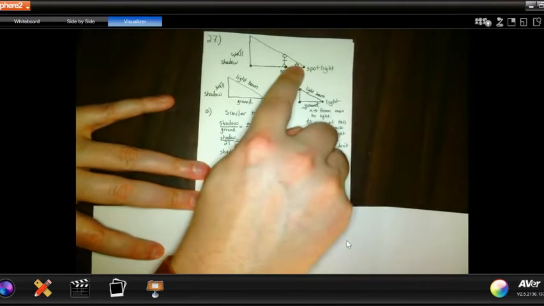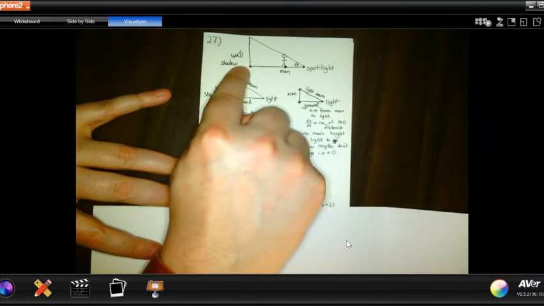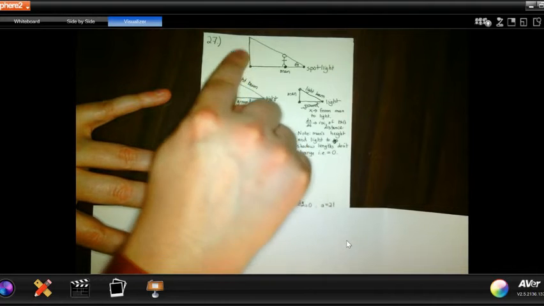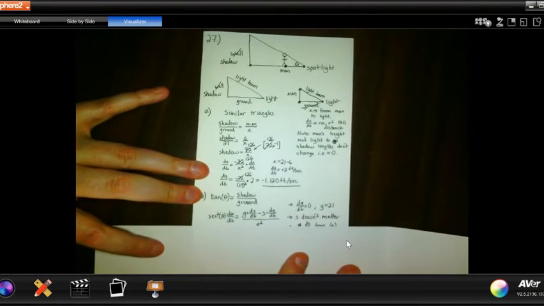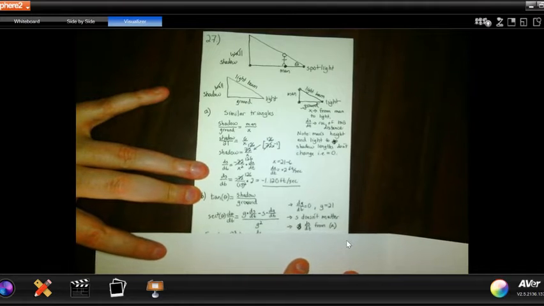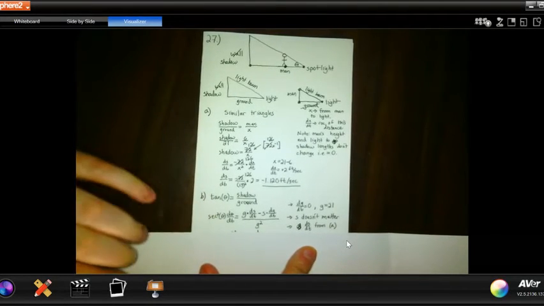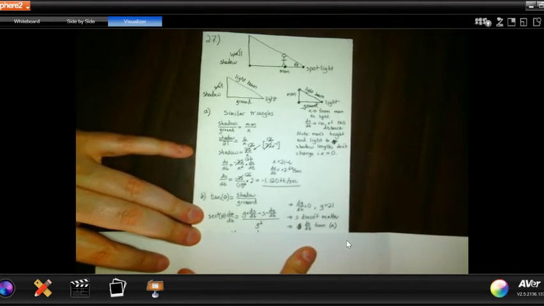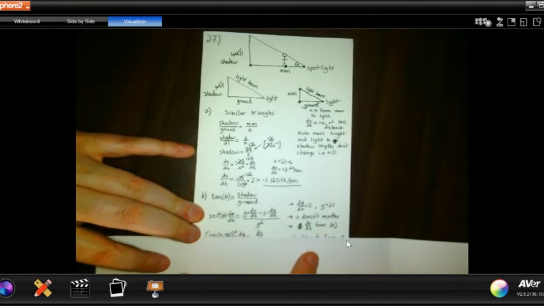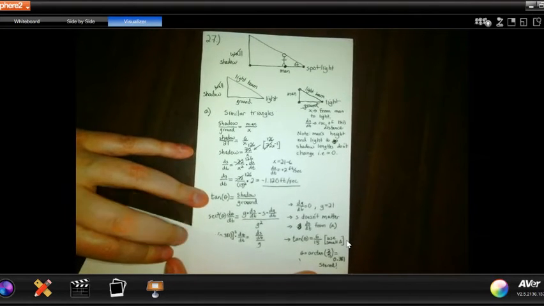So the angle of elevation is the angle at the spotlight, and that covers from the ground all the way up to the top of the shadow. So this is at the same time. So if I differentiate with respect to t, tangent of theta is secant squared of theta d theta/dt. On the right side, I use the quotient rule. I called g the ground, s the shadow, so I have ds/dt and dg/dt. And then I used a bunch of information like so.